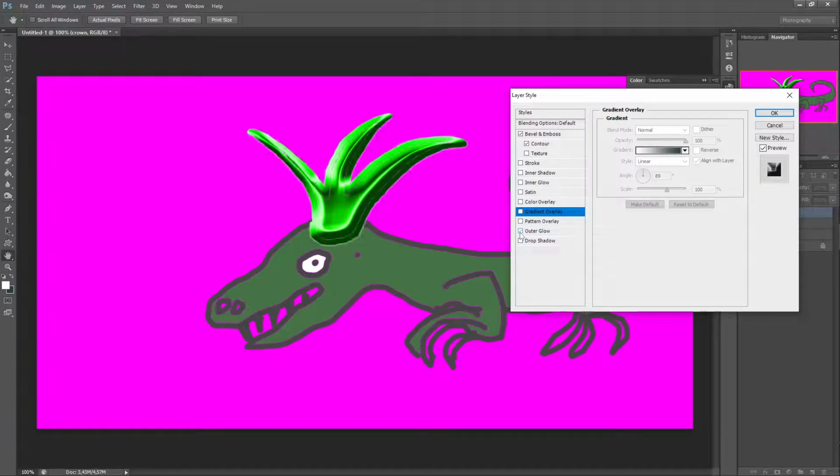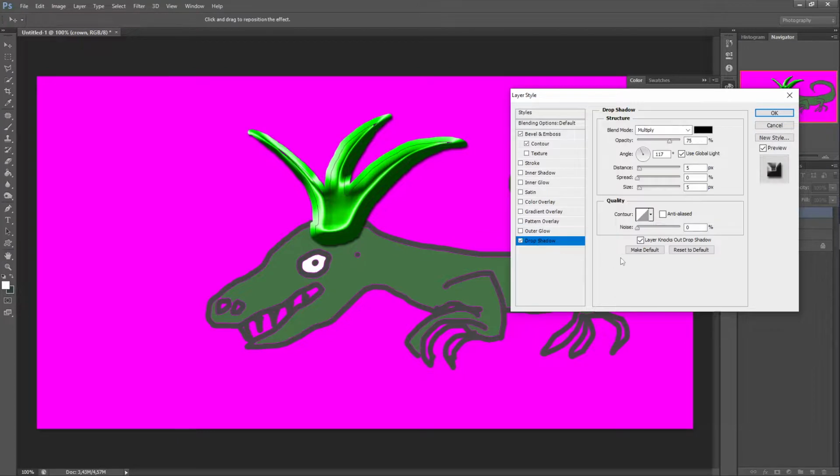Outer glow. You have a little light coming outside that you can make smaller or bigger. And you have drop shadow. Oh, drop shadow is very interesting for text. For example, you see the shadow here? It's like if you have a three-dimensional object. You can change the distance. It's getting farther. The spread, the opacity is better on the small one, and the size. The more you go, the more blurred it becomes.